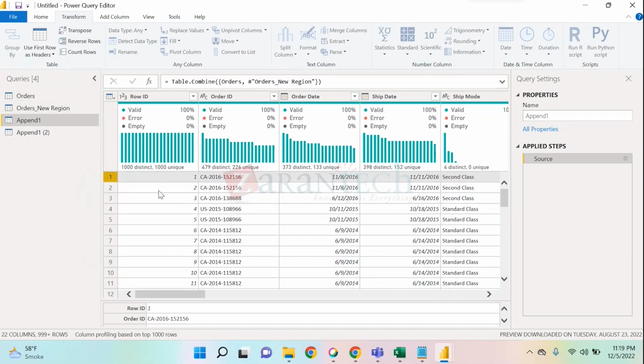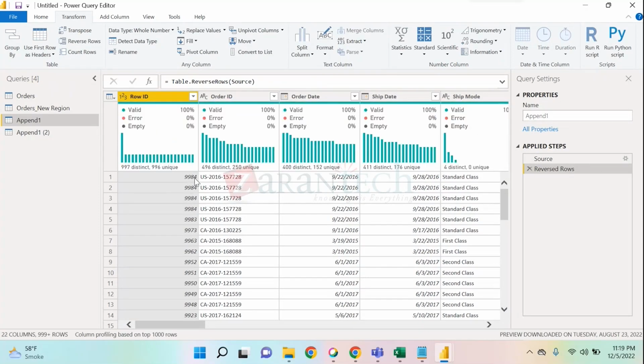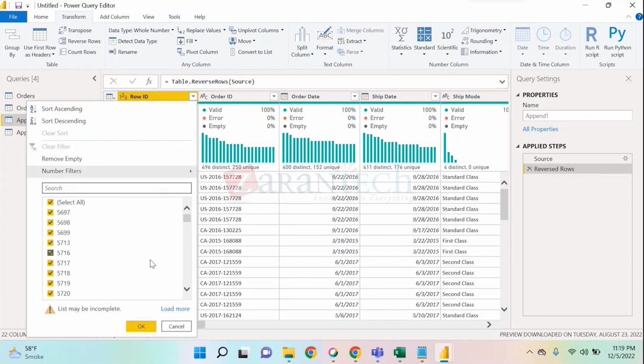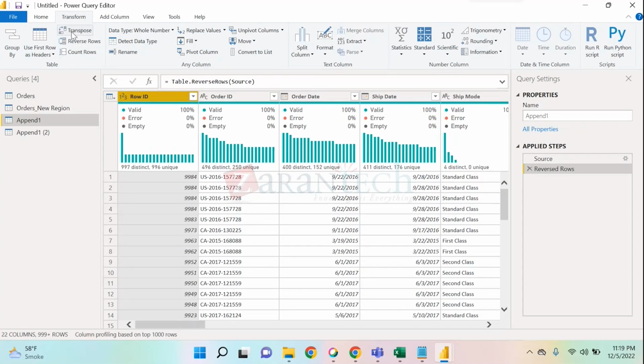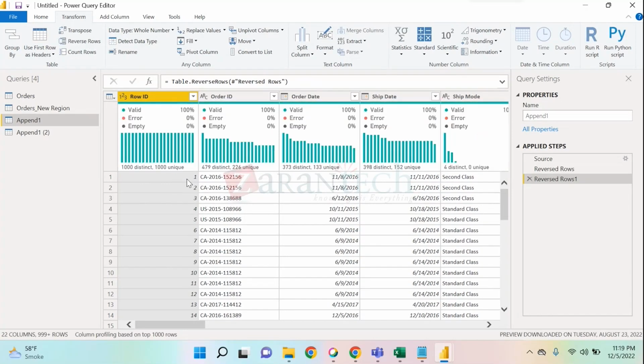For example, you can see if I do reverse rows, your 9984 comes up and your 1 will go to the bottom. But if you look at the data, you will get this as an output. Now suppose I again reverse the rows, you will see this again comes on the top. So they have given you this as an option. You might use it somewhere, you might not use it somewhere. This is just an option that it will bring bottom data on the top and top data will go away.